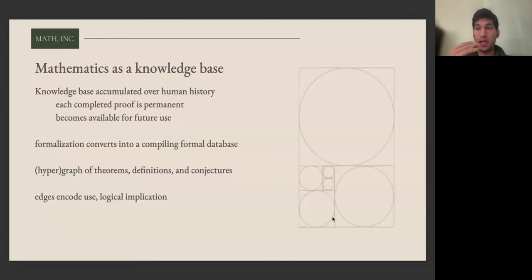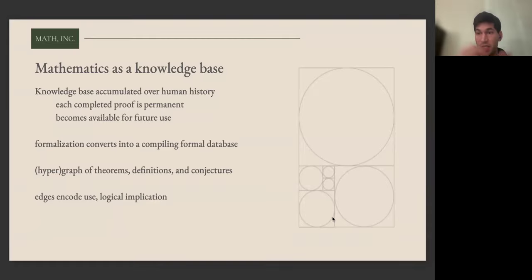This project and this perspective have reinforced for me the idea that mathematics is really at its core a knowledge base. This knowledge has been accumulated for hundreds, sometimes thousands of years, and each new result gets incorporated into the knowledge base. For example, the Pythagorean theorem was proven thousands of years ago, but it's still used today in many results. Once a new result is proved, it's true forever, and can be built upon by later contributors.